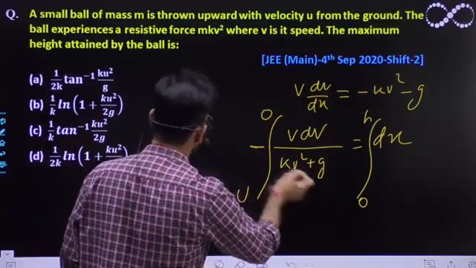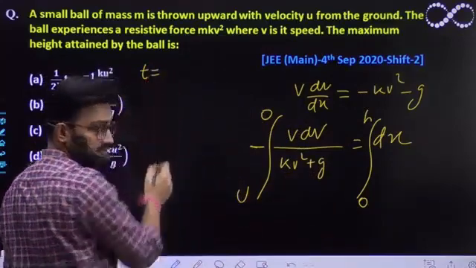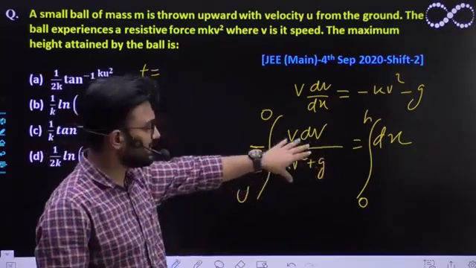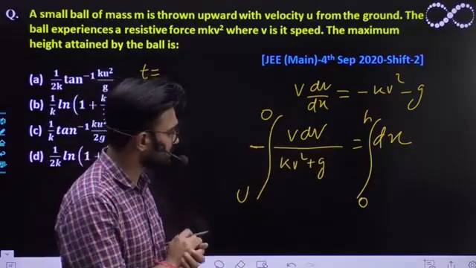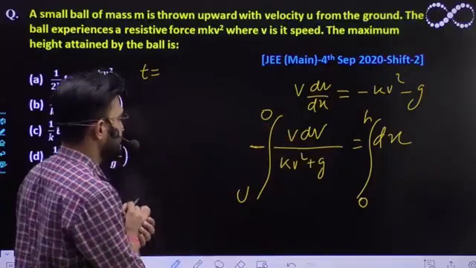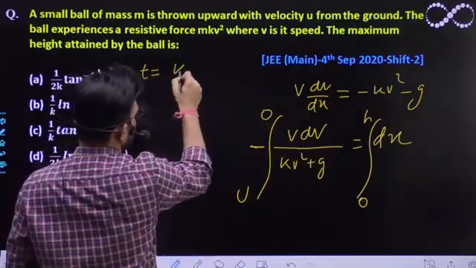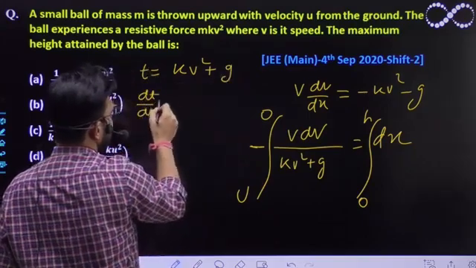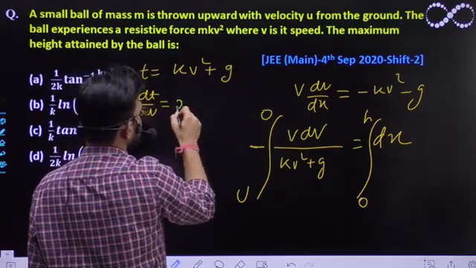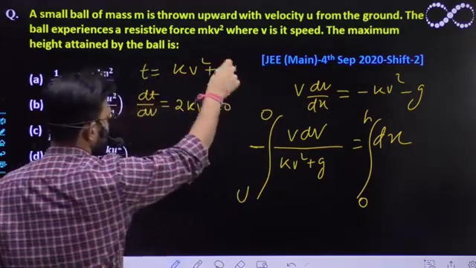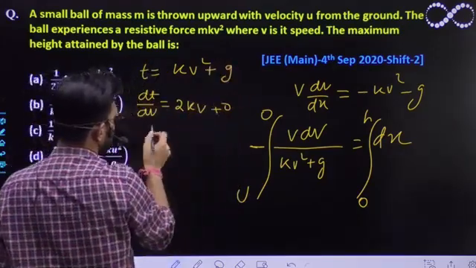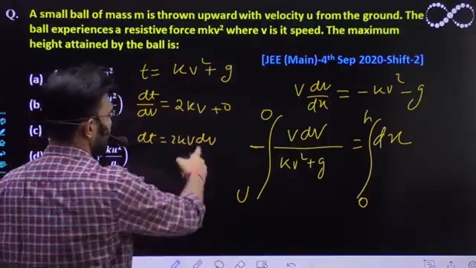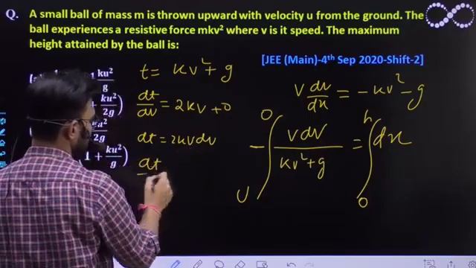Putting the value, let the lower term be t. Because then you can solve it. Using trigonometric identity, take the lower value as t or y, whatever you feel comfortable with. Put that value and change the entire expression. Look what happens: kv² plus g. So differentiate dt by dv, you will be getting 2kv plus zero because this term is zero as it's a constant. So you will be getting dt as 2kv dv.